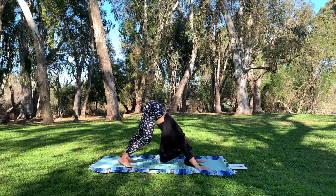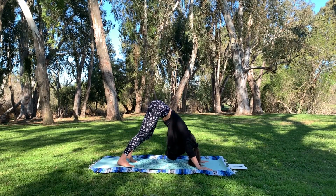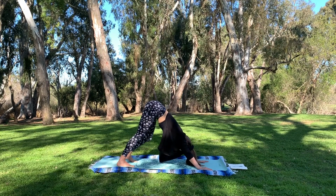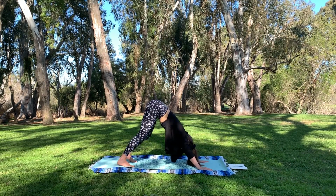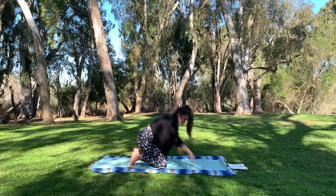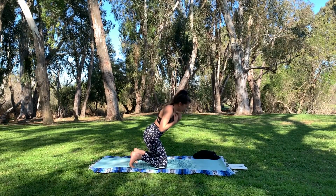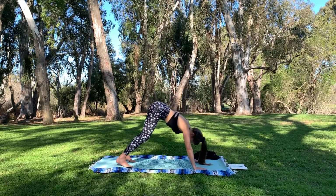Option to bend and straighten one leg at a time here if that feels good for you. Whatever variation feels best. If holding still is what feels best in your body, then just hold still. Take a deep breath in and a deep breath out.